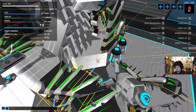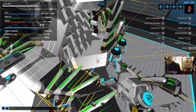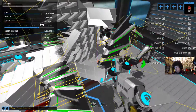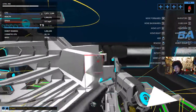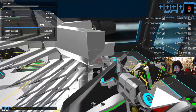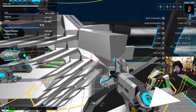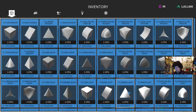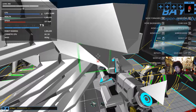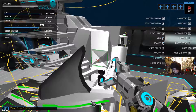1, 2, 3. Yep. 1, 2, 3. So that can't be wider than what it is already. But this is also getting pushed back a little further, so let's see where the... Oh, I bet you this was a 3D diagonal, not a 2D like I was thinking originally. I bet you that's what it is.